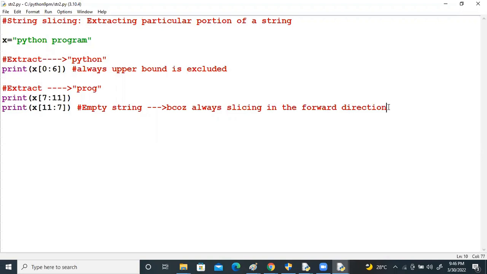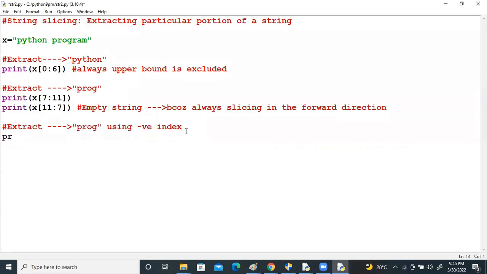Always slicing in the forward direction. For example, extract PROG using the negative index. The same PROG you sliced using positive index, try to slice using negative index. Everyone, please be in mute. Yes, Prashanti. Extract PROG using negative index, right?